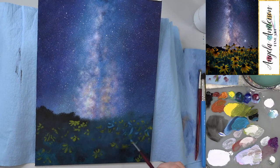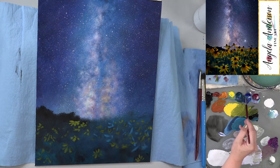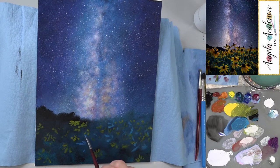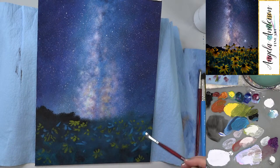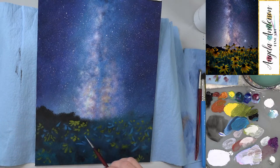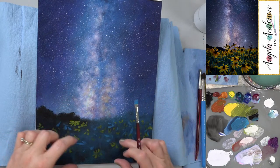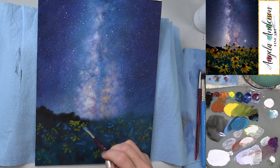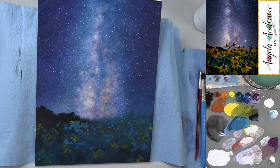This might be a touch bright — adding a little more ultramarine blue for more purple. There are little leaves happening here. The ones farther back are going to be much smaller; as they get closer they get bigger. Keep that in mind — for distant elements just do small dots, not big leaves. The close top ones are actually pretty big. I just made one flower way too big — I'll cover it with black and redo it smaller.